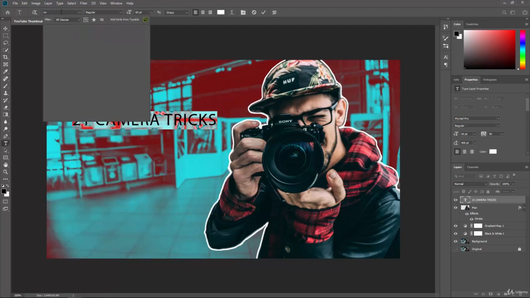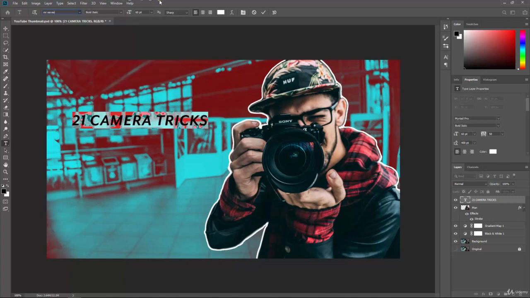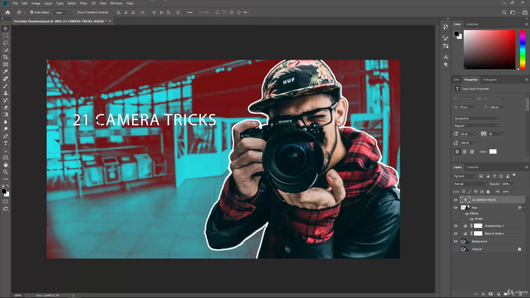So I think it was called Mr. Eaves. And here are all the Mr. Eaves fonts loaded up for you. So Typekit is really awesome because it's a great place to search for fonts. I'm not sure exactly which one it is that we wanted and I can't see the text. So let's grab the move tool. Let's just move this down and grab the type tool.